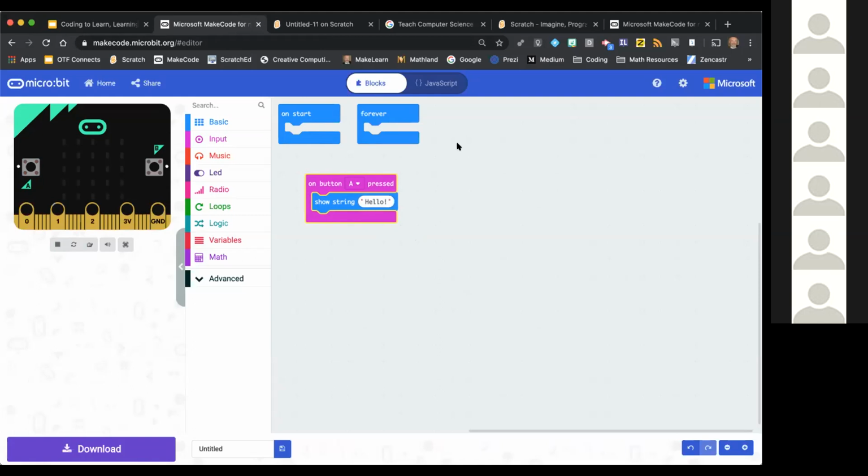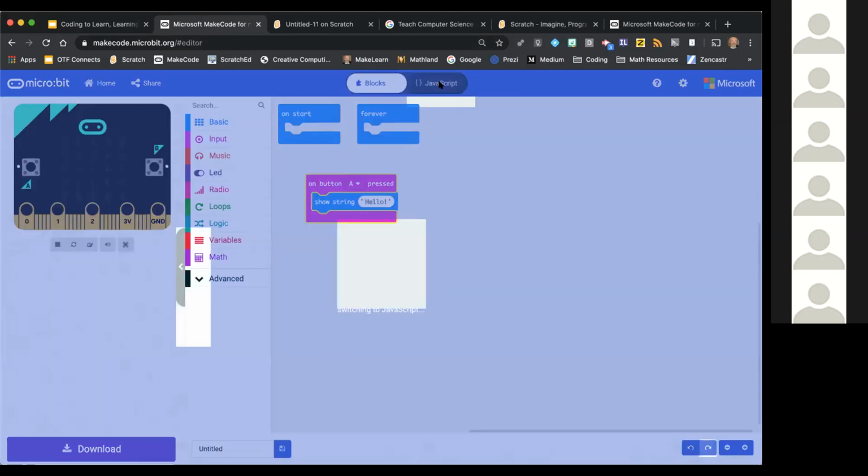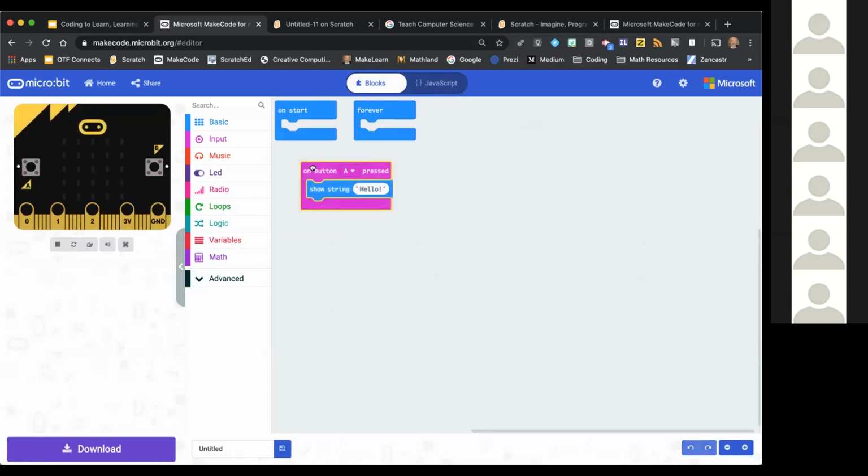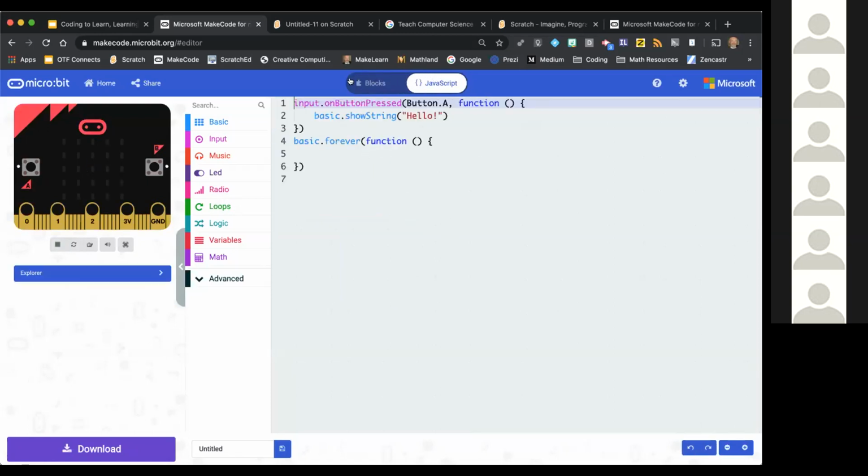One thing I just wanted to point out on the Makecode site before we move back to the presentation is that in the microbit Makecode site, there's also a way to look at the code using JavaScript. JavaScript seems to be a very popular language for students to learn, especially in middle school and later, and teachers want to look at it in more detail in terms of what they want to do with students. JavaScript is very widely used, and it's easy to use because every browser understands JavaScript. So this is a way to look at what it looks like with block coding, and then what it would look like in JavaScript, and you can go back and forth. You can actually code a microbit either way.